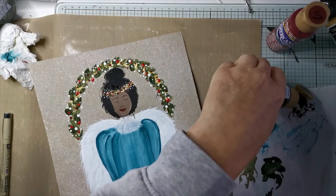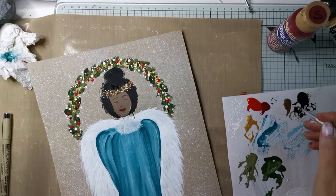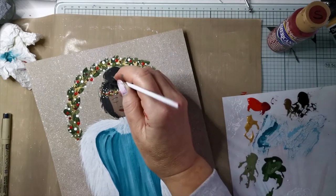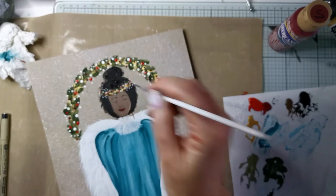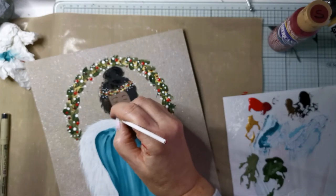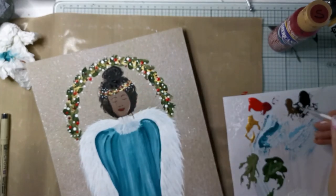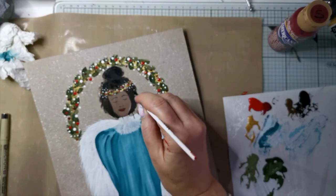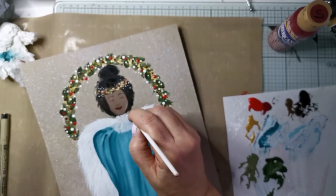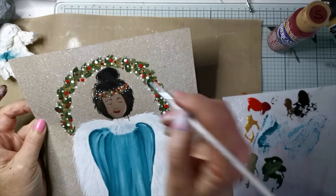And then actually what I could do is add a bit of interest in her hair by adding slightly different colours. Most people with black hair, it's not always just jet black, is it? Quite often there's little shimmers of other colours in it, especially when the light catches it.